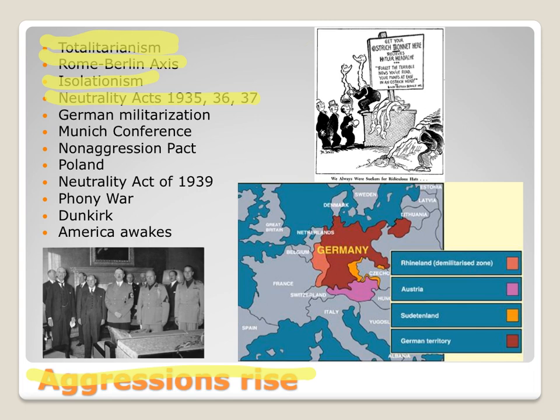Okay. All right, let's get back to our story. German militarization. Okay. If you'll recall, one of the conditions of the Treaty of Versailles after World War I was that Germany couldn't have military. Well, Hitler decides he's had enough of that. Once he comes to power, he announced that there will be mandatory military service for young men in Germany. They're going to have to serve in the military. And he starts rebuilding the German military.